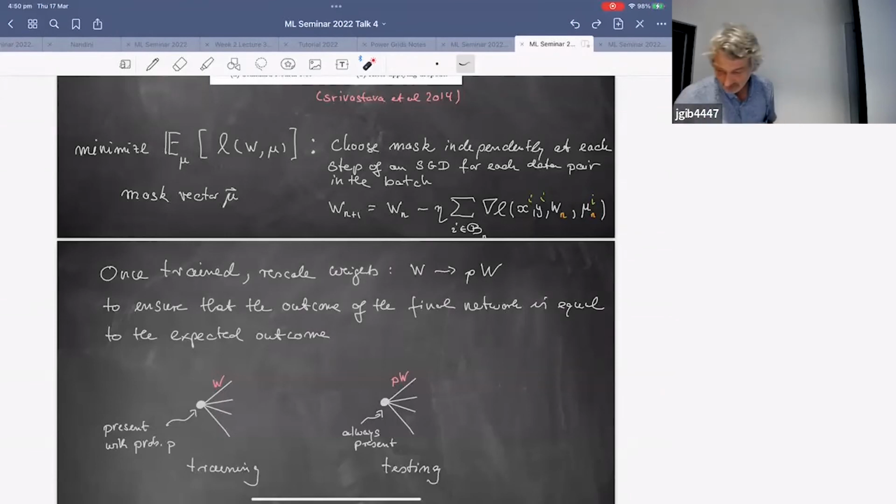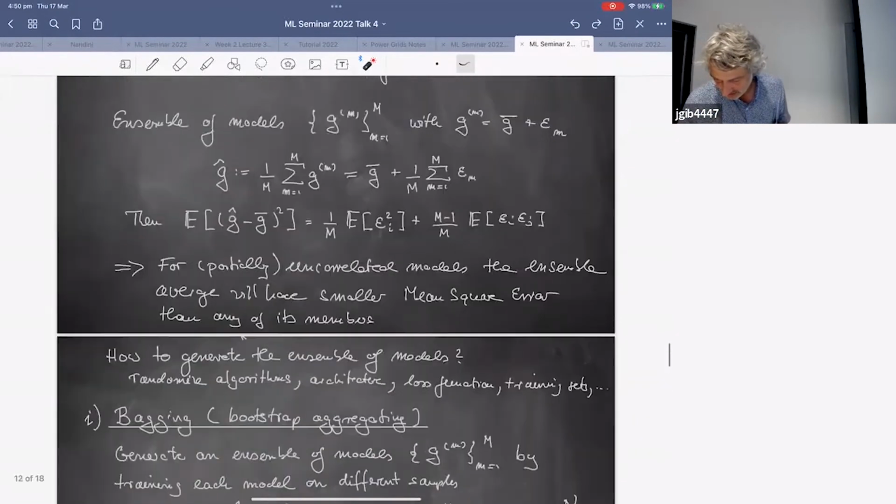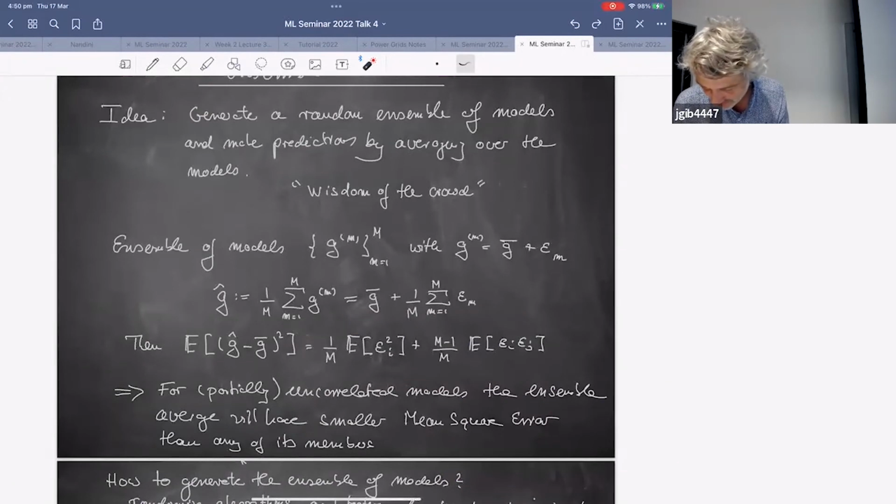So the question was, for the ensemble methods in general, how many samples do we need to reduce the variance? That depends on many things, but it depends on how you construct your models, if you make them independent or not. So if they're more dependent, then you will need a capital M much larger to get a significant reduction. But I guess it's like everything, people try it out. And Joel's comment was that even if you don't choose your mask for different data sets, and you just randomly initialize your optimization scheme, you're going to end up in very different points. Like all your W's will be very different. So that already introduces some kind of independence.